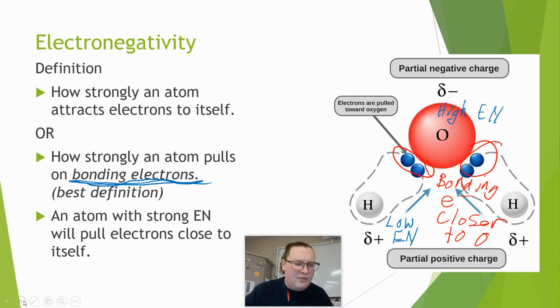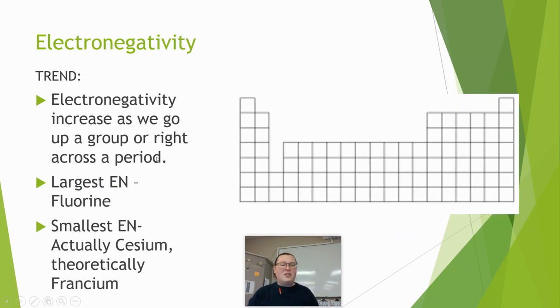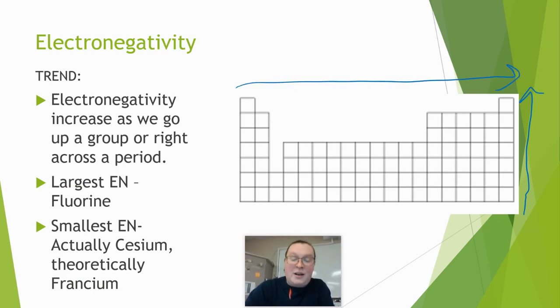Okay, the trend for electronegativity follows ionization energy, which is kind of nice. You don't have to remember both, just one. So it makes sense that electronegativity increases as we go up and to the right again. If those atoms don't want to lose their electrons, that means they're holding onto their electrons very tightly. Electronegativity and ionization energy kind of go hand in hand. They're not the same thing, but they have the same trend.